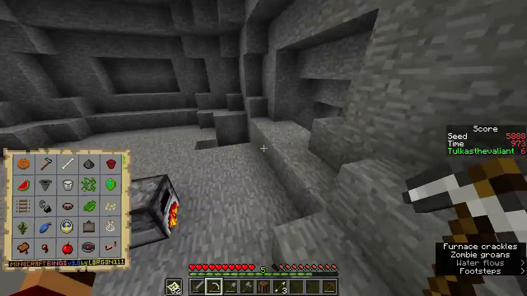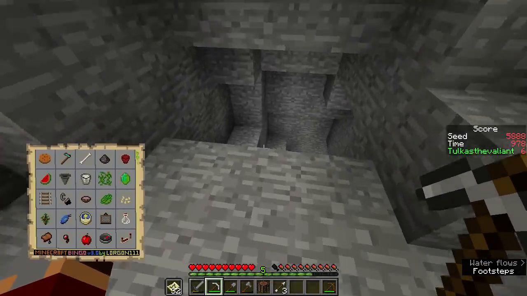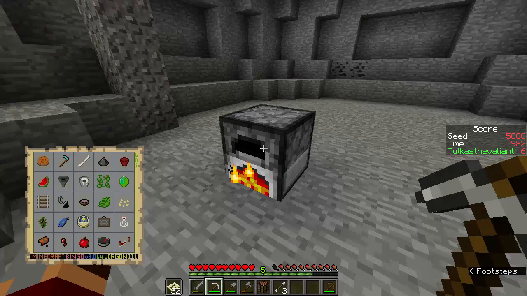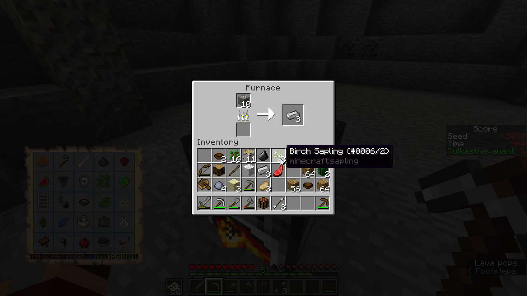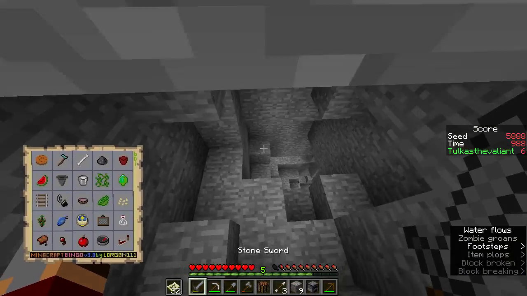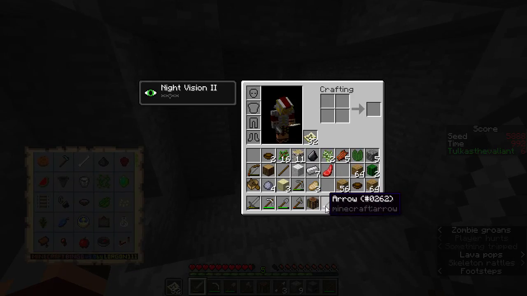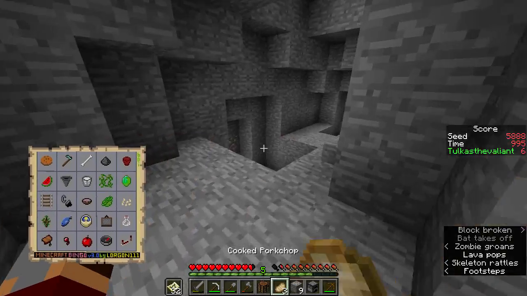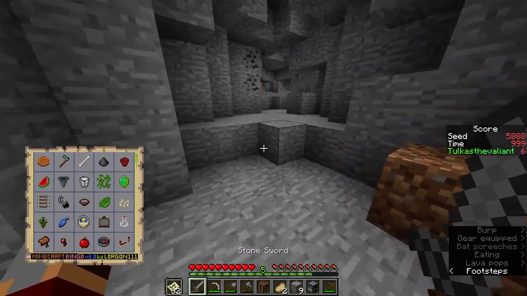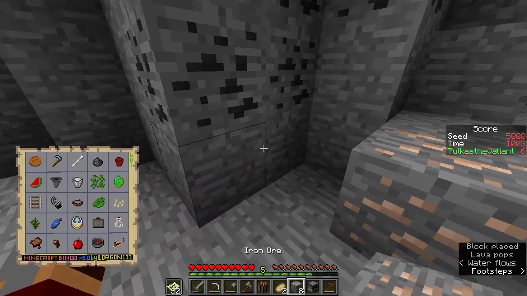So, now we're down here. We can be looking. And we can maybe go down here a bit. I don't know. We'll just wait for this to be done, and I will take it up. Maybe we can smelt this stuff later or something. Get our food in the bar and eat our food. And now our food is on the bar. We can put down the furnace again. Not that.